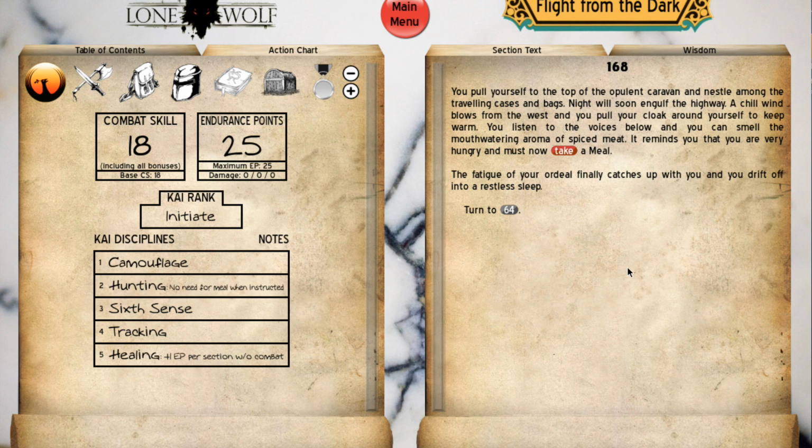You pull yourself to the top of the opulent caravan and nestle amongst the travelling cases and bags. Night will soon engulf the highway. A chill wind blows from the west, and you pull your cloak around yourself to keep warm. You listen to the voices below, and you can smell the mouth-watering aroma of spiced meat. It reminds you that you are very hungry and must now take a meal. The fatigue of your ordeal finally catches up with you, and you drift off into a restless sleep.